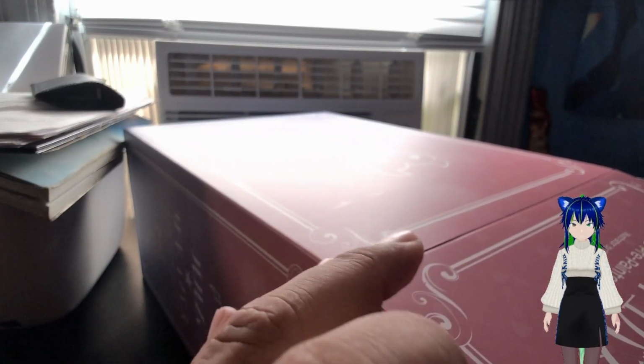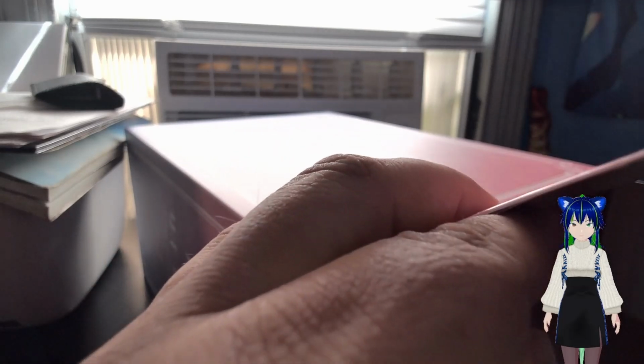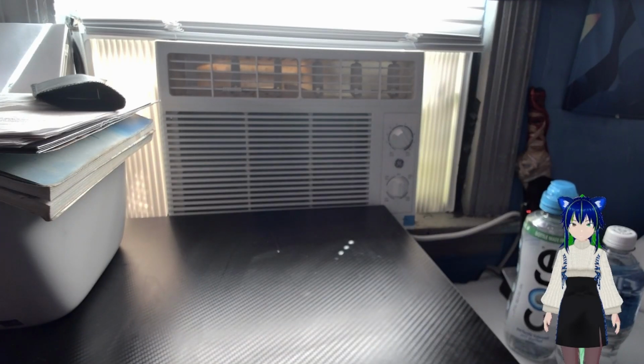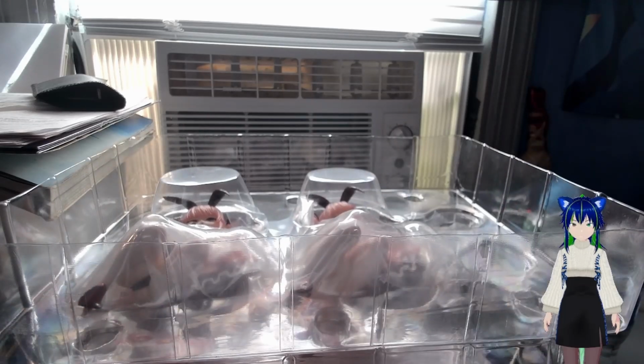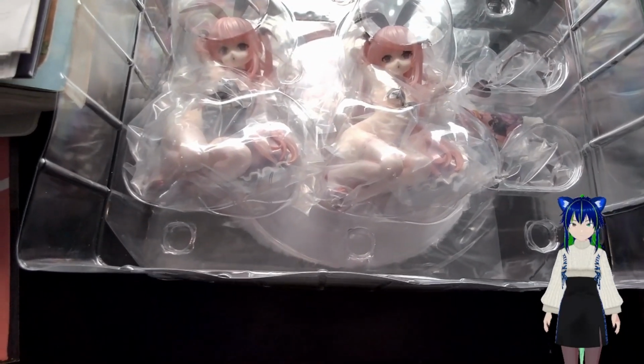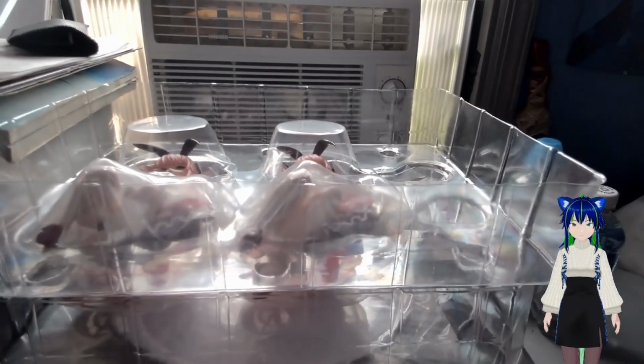By the way, this is the special edition. You get an extra bonus with it. So, the bonus is in the box, actually. This one has actually two. I was assuming it was just one. I didn't think it would be two. It should be still good and fine to show it, but I don't see much. It's covered up though, so you guys can't really see anything. But yeah, there's two in here.